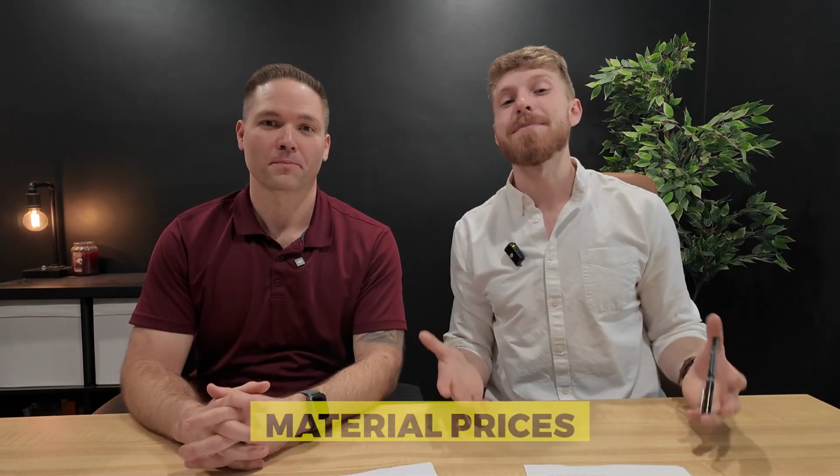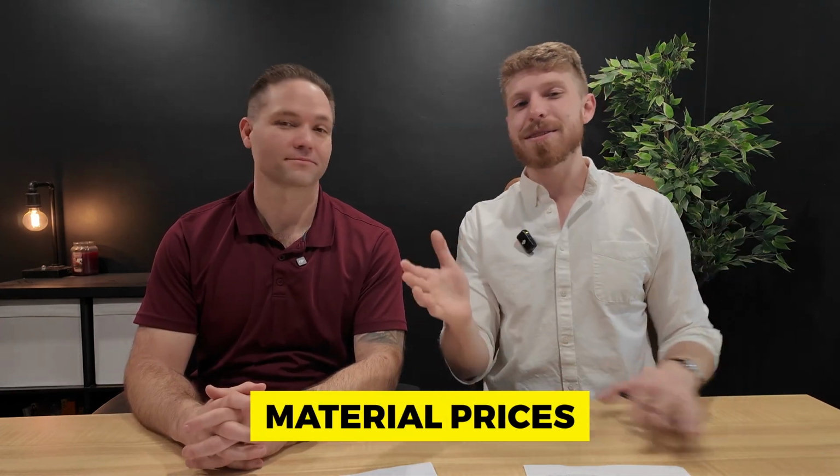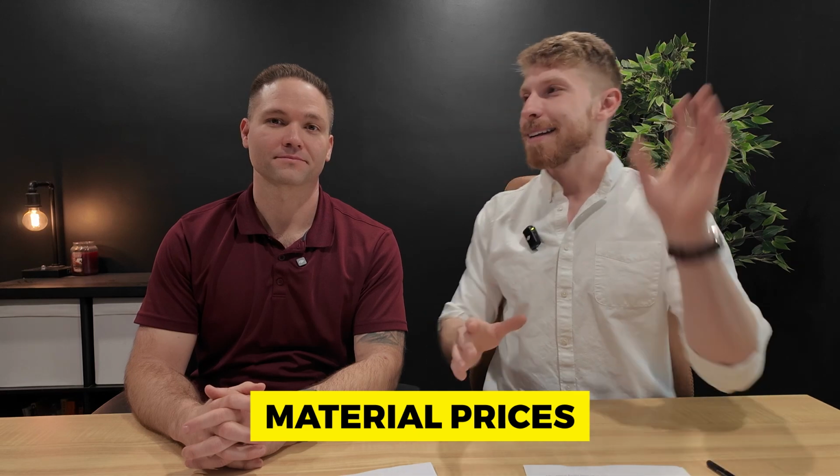We've also got a second flip side of price increases. It's actually 3.2, which is material prices. This is also known as an escalation clause, not the type when it comes to buying an older home. It's a little bit different. It refers to the escalation, the price of the builder's costs. A lot of builder contracts say that the builder can pass this cost on to the clients, and this is why it's important to prepare for this ahead of time, but also pick the right builder from the very beginning.